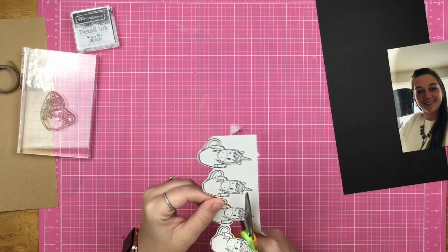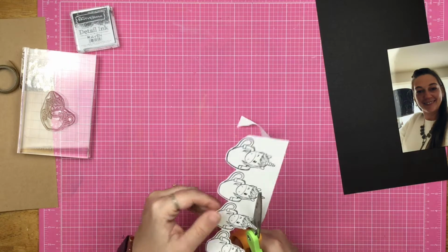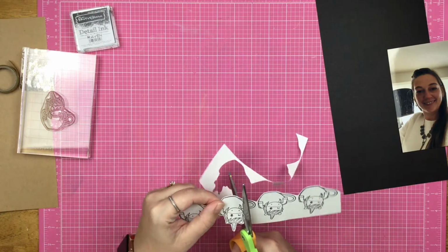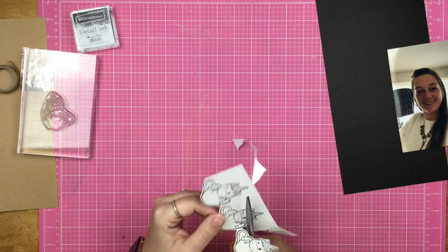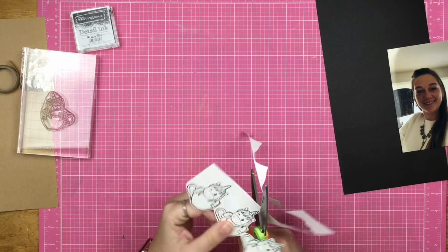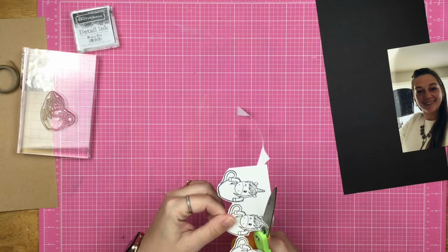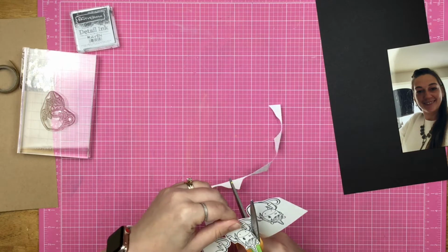Now you could definitely do this with a 12 by 12 layout. You could do this with a card. You could do this with a traveler's notebook. You just have to figure out how many times you need to stamp your little unicorn guy across the page to make yourself a border. I am leaving an ever so slight white halo around the edge of it.